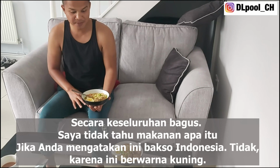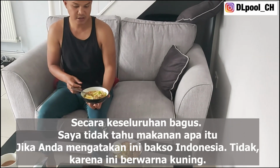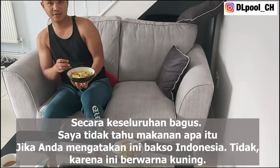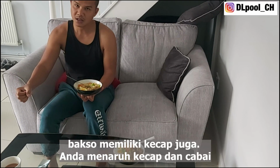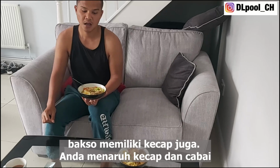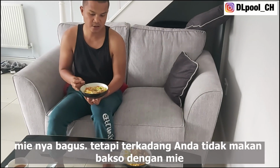If you say this is from South Indonesia, no, because it's yellow. Yellow normally is gulai, not bakso. Bakso has ketchup here as well. You put in ketchup and chili. Yeah, the noodles are alright, but sometimes you don't eat bakso with noodles as well.